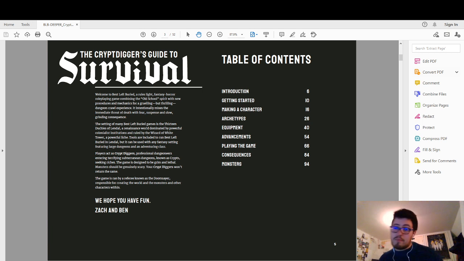So depending on the type of person you are for playing RPGs, you can approach this book in a totally different way. Something you might have noticed as a result of this is that we have nearly doubled the page count of the original Cryptdigger's Guide. We were at 52 pages, or 60, in the most recent version.